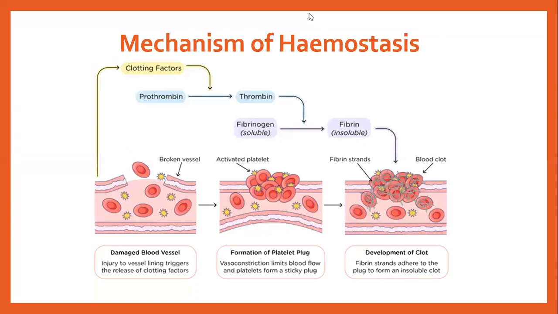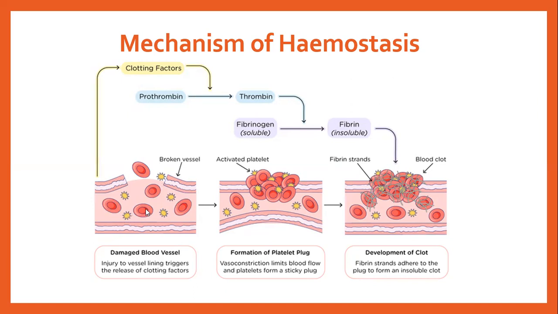So in the mechanism of hemostasis, firstly, what happens whenever there is a breakage of blood vessels? There is a first process which comprises vasoconstriction, that is a constriction of the broken blood vessels. What happens after the injury? The platelets come in contact with the damaged blood vessels, and the surface of the damaged vessel becomes sticky and the platelets stick to the damaged wall.